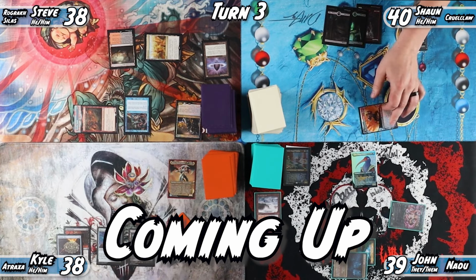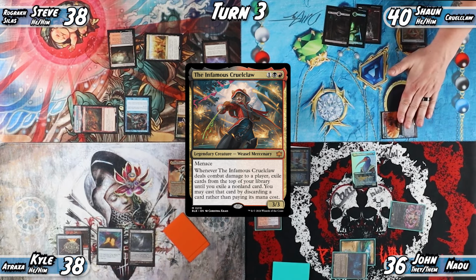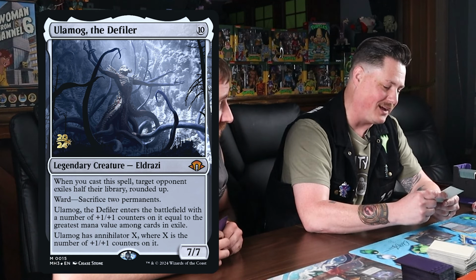Nah, dude. I will take three. Go to 36. I will trigger the infamous Cruelclaw, and let's show Ken what big flips are about. Oh, it's Ulamog the Defiler! And that stays exiled. Let's read that out: when you cast a spell, target opponent exiles half their library, rounded up. I choose you! I love Eldrazi. I do too. Playing Eldrazi feels amazing, but experiencing Eldrazi from the other side hurts so bad.